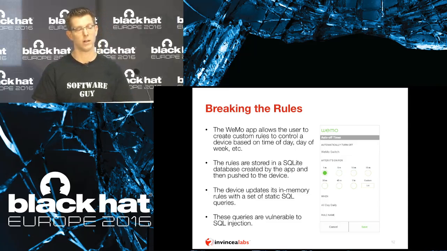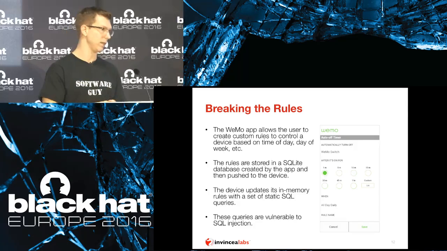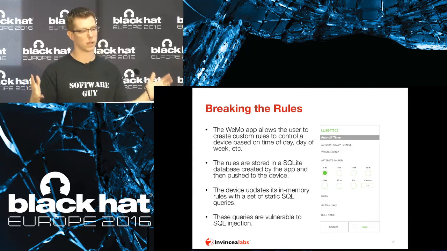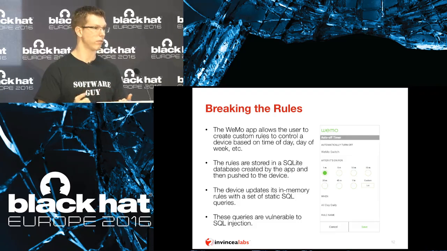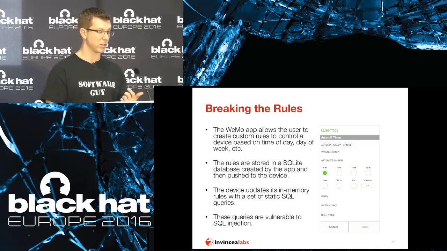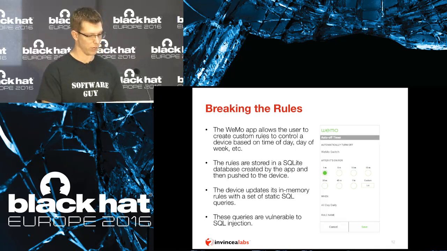Useful stuff. What we found is that, the way these things work is on the app, you have this interface that allows you to create these rules. When you hit the Save button, it adds that rule to a SQLite database. If you don't know, SQLite is like a regular database, just shrunk down into one file. When you're done editing the rules for a device, it takes that one file, sends it to the device, and the device uses a set of SQL queries stored in the firmware to unpack it, right, and update the rules in memory. What we found is that those rules are vulnerable to SQL injection.